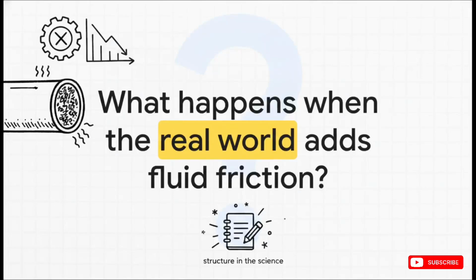So look at that. You've mastered mass balance, momentum balance, continuity, and the frictionless Bernoulli equation. You literally have the cheat codes for perfect theoretical flow. But here is a question I want to leave you with. We assumed frictionless flow to make the math clean and easy, but what happens when the real world adds fluid friction? When fluid scrapes against the actual walls of a pipe, creating skin friction and boundary layers? Mechanical energy converts into heat and our constant total energy starts to drop. How do we account for that loss in our cheat codes?